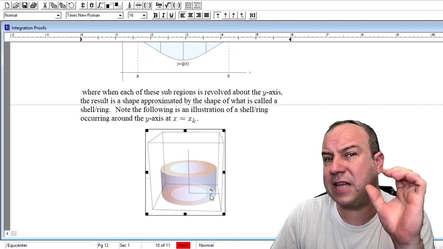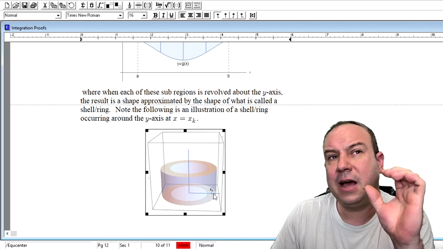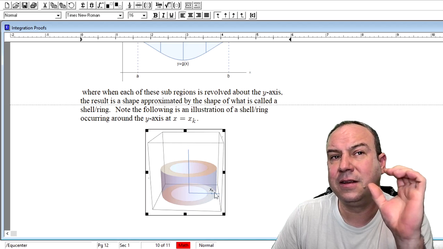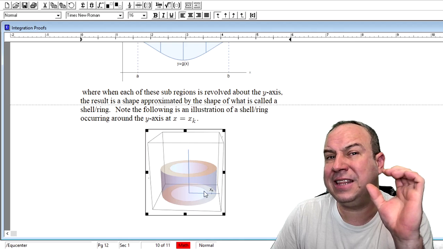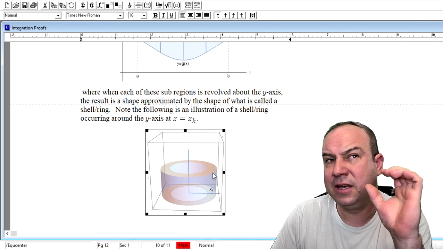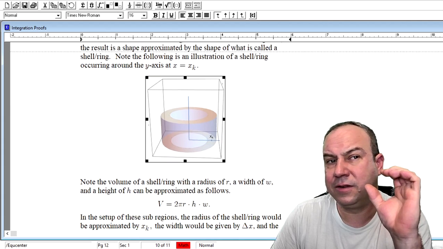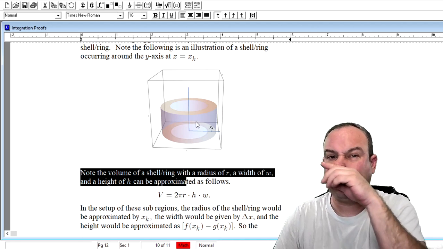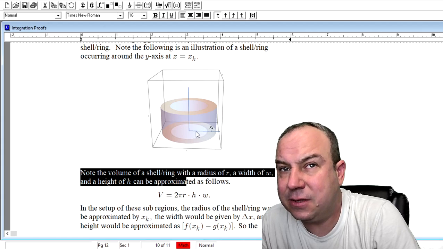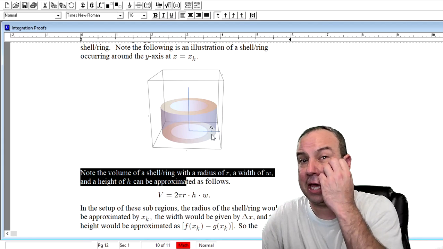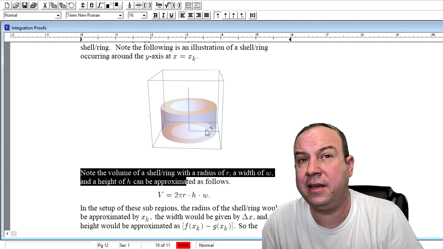What we do take note of is that x sub k is going to be a value of x occurring in the kth subinterval along my x-axis. That is actually marking what we call the kth ring of this revolution. Note the volume of a shell or a ring, if we just think about the shape in general, has a radius, where in this case that radius could be summarized from the distance from here to x sub k. On average, it's going to have a radius given by x sub k.